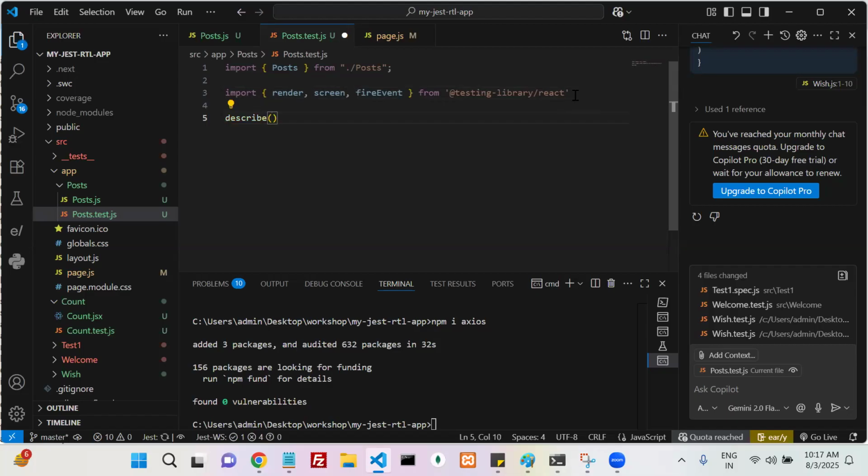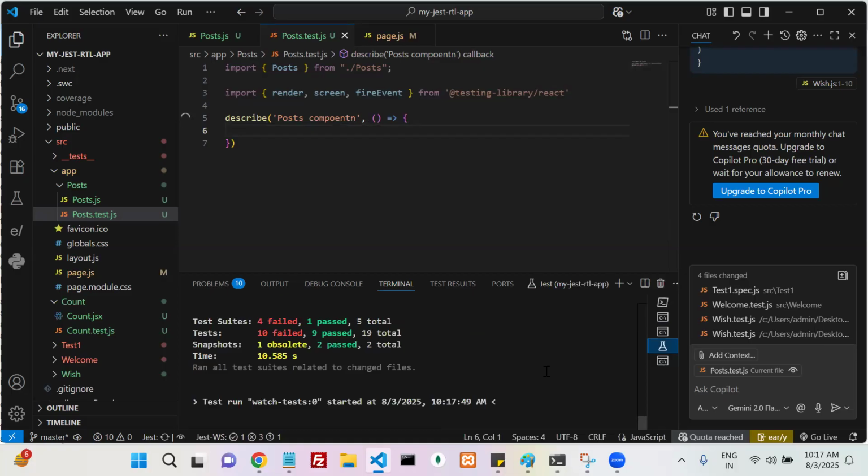The next one is describe. What do you want me to describe? This is the posts component. Describe posts component.